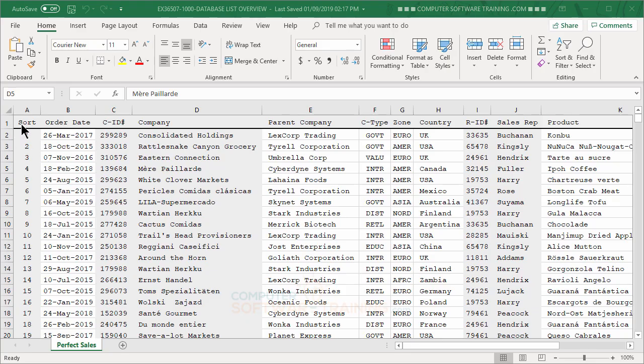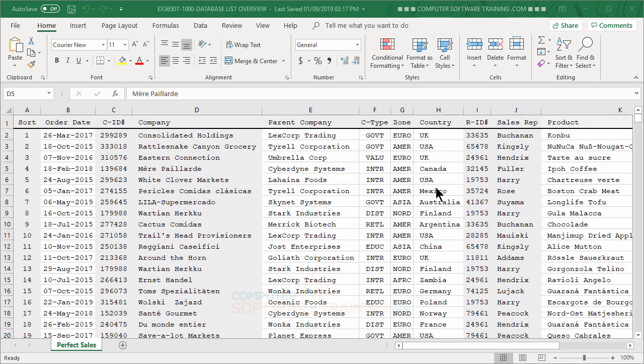The second row, or the row immediately underneath that first row, needs to be your first record. And you can see that what we have here is just some sales data that was downloaded from an accounting system. And that's the other item to think about: how do you even come up with a list like this? Well, you can type it in, I guess. That would take you a while to do. But a lot of times what people will do is they'll download the data from an accounting system or some other outside database, and they'll bring it right into a spreadsheet worksheet like you see here.